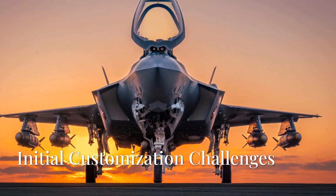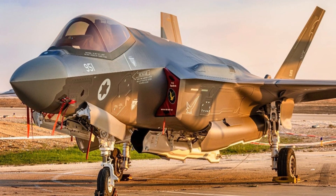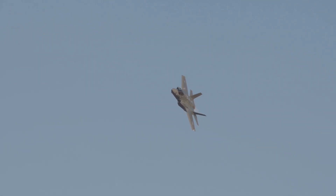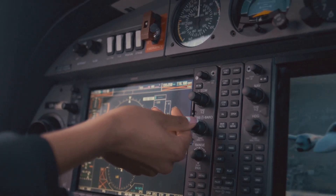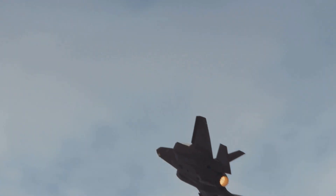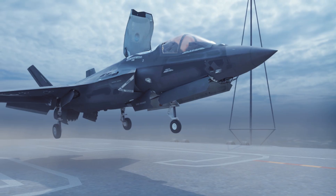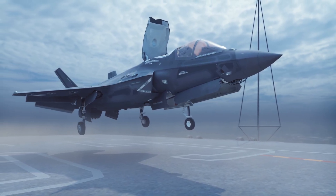A senior Israeli Air Force official stated that the aircraft would be designated F-35I, as there would be unique Israeli features installed in them. The United States initially refused to allow the integration of Israel's own electronic warfare systems into the aircraft's built-in electronic suite. However, Israel planned the introduction of a plug-and-play feature added to the main computer to allow for the use of Israeli electronics in an add-on fashion and to fit its own external jamming pod. The Israeli Air Force dispatched two officers to the United States to discuss these integration issues with Pentagon and Lockheed Martin officials.